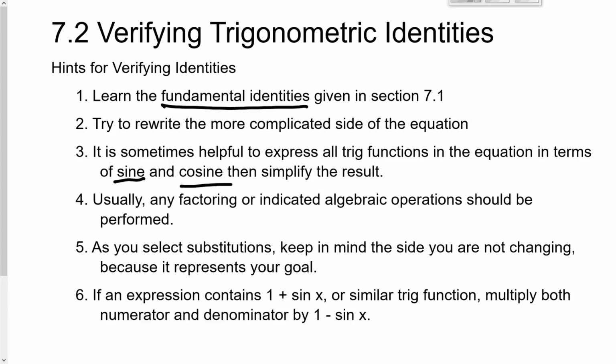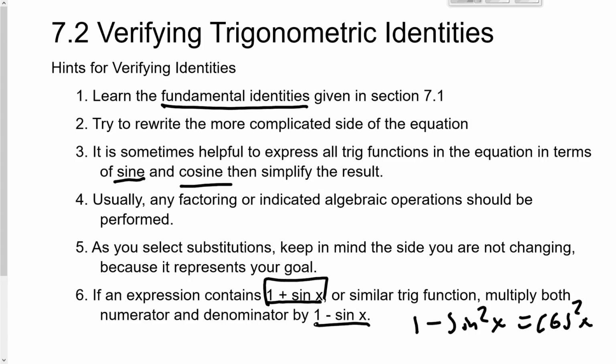And then whenever you can do any kind of operations like add fractions, separate a fraction into two different fractions, factoring, rationalizing a denominator, like when you have conjugates like this, 1 plus sine x or 1 minus sine x on bottom. So if you multiply by the conjugate, when we multiply these two conjugates, we get 1 minus sine squared x, which is cosine squared x. So whenever you have this type on bottom, then you can multiply by the conjugate, and then you'll get a Pythagorean identity.